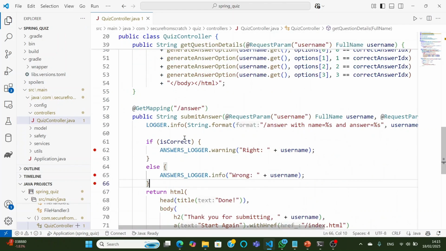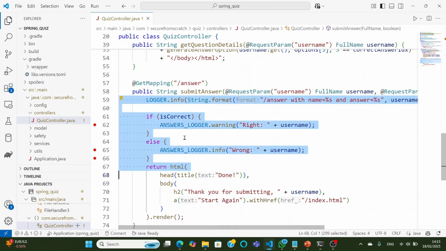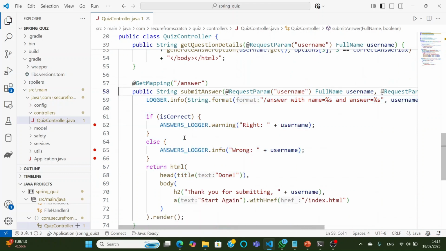Scrolling down in the code, we reach this code snippet. This line writes an event to the logger. The event is the client requesting the /answer page with specific username and user answer parameters.